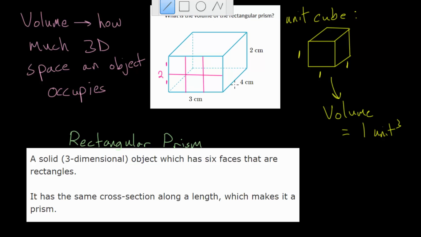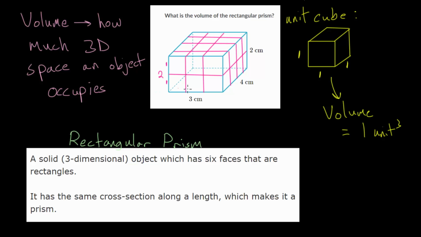And we're going to repeat this process for each of these faces. And what you'll see is you end up with a bunch of cubes that can fit inside this, or specifically a bunch of unit cubes. So this rectangle here, we're going to again split this side into 2. And this one here will split into 4. So this one's going to be a little bit more difficult to draw perfectly since we're dealing with some perspective here. And then for the top face, notice it's 3 wide and 4 long. So we'll split this into 3 again, and we'll split this side into 4 again.